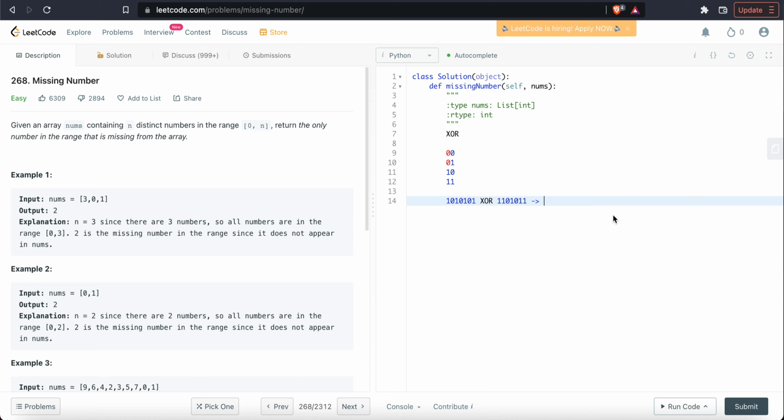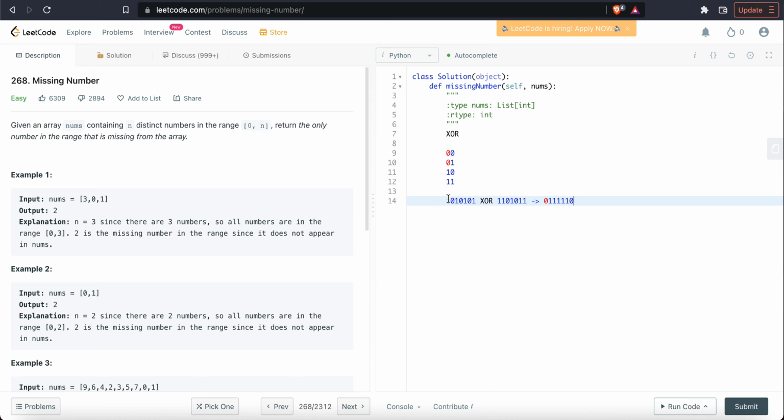The first bit is a 1 and a 1, so XOR of 1 and 1 returns 0. 0 and 1 are different, so it returns a 1. 1 and 0 are different, so it returns a 1. 0 and 1 returns a 1. 1 and 0 returns a 1.